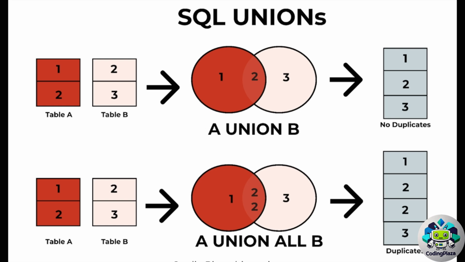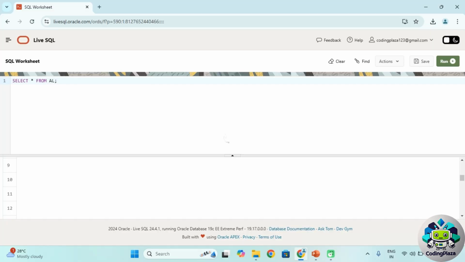Okay, so we'll go to the coding area. See, I'm here and I have two tables, created as I showed you in the image. Select star from A. Like this, I have created another table, B. To simplify, A has data from 1 to 29, and B has data from 10 to around 35. So the two tables have different data, but some values, like 10, are in both tables, so some of the data will be the same.